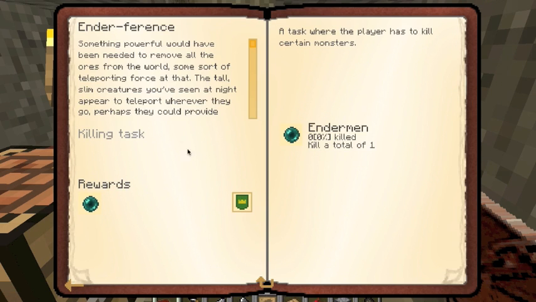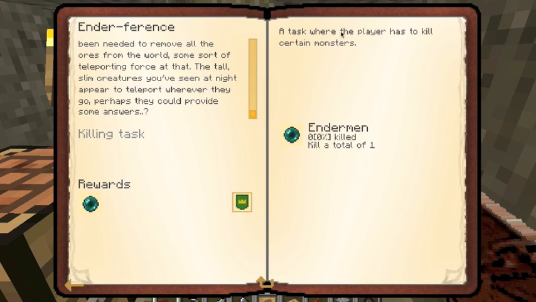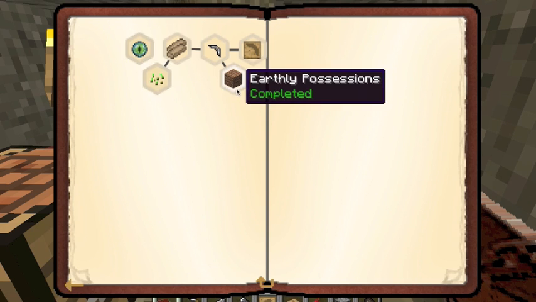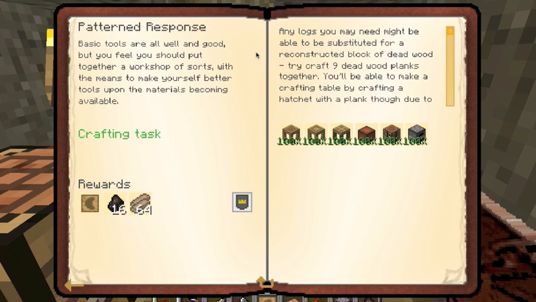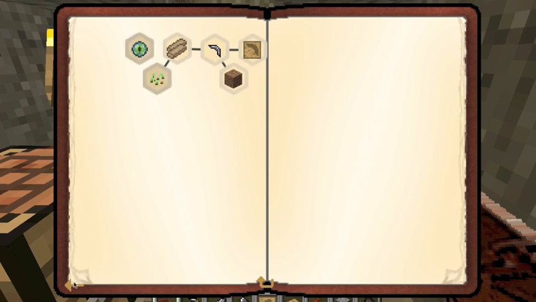Okay, what's this? Interference. Something powerful would have been needed to remove all the orbs from the world. Some sort of teleporting force at that. The tall creatures you've seen at night appear to teleport wherever they go. Perhaps they could provide some answers. So we need an Enderman. We need to kill an Enderman, get an Ender Pearl. I don't like that this didn't open up two quests. Back up.